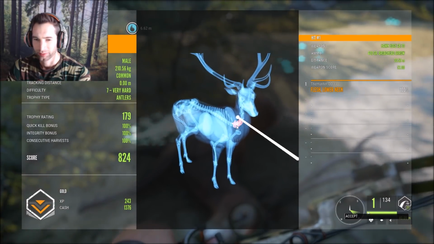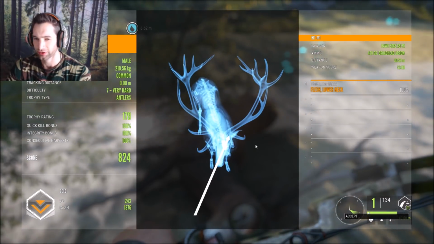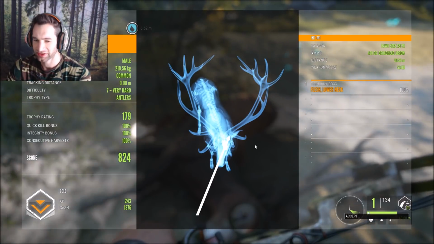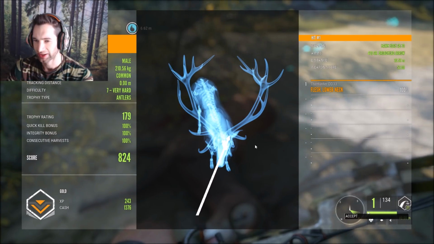Which is pretty cool because we got ourselves a nice gold red deer. He's a total score of 824. We got a trophy rating of 179. We got 1,376 cash and 243 XP for that. And a monster gold stag.